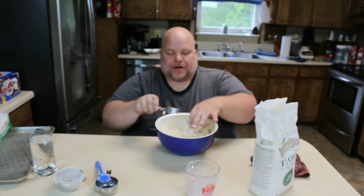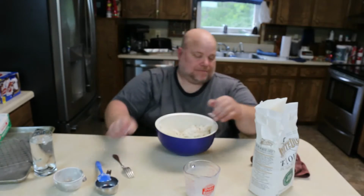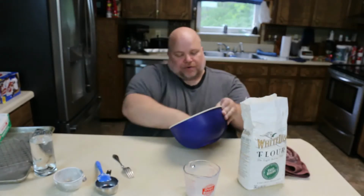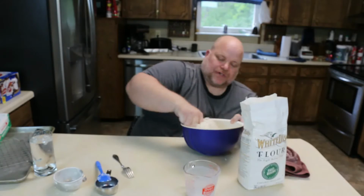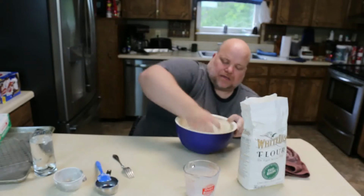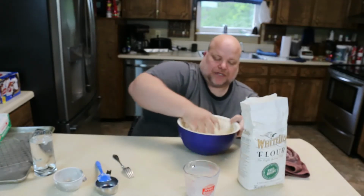I got a little more to go there. Once you get most of the buttermilk in, go ahead and get a little bit of flour in your hand. Then you can get in there and work the rest of it around, and pick up the rest of the flour off the bottom of the dish. Just roll it over upside down, push it in. And that's your basic dough.